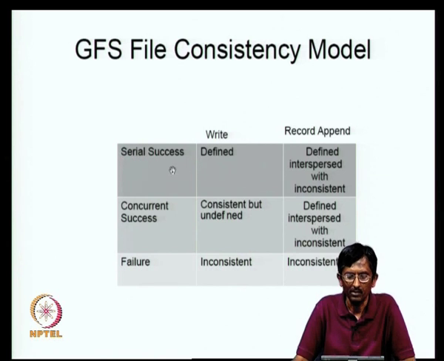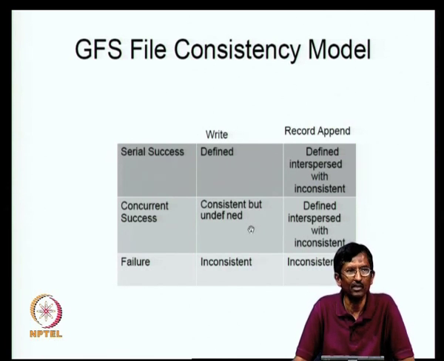Basically, you might have what is called either a defined situation with respect to a file, or it could be consistent but not defined, right, undefined. Because of concurrent write operations, even though the chunks are getting written to all the replicas in the same way, the actual chunks may be written in different orders. Okay. So, that is the reason why it can be consistent but not defined. Of course, if there is a failure, you can have inconsistency.